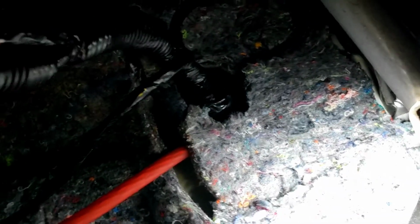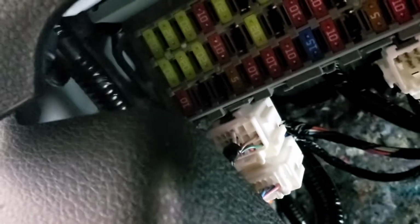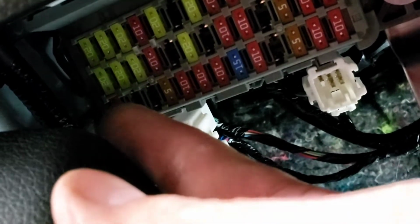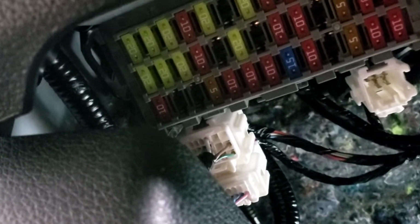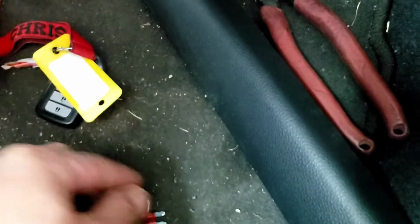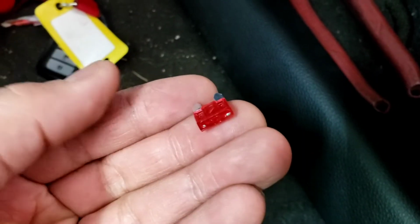And this remote wire, I'm going to hook it up, actually I'm going to do it from a remote wire instead. I'm going to hook it up to that wire right there. I'm going to show you which side it's going to be. That wire is accessory, number 10A is accessory. Now this is the fuse that came out of the car, so I'm not going to use that type. I'm going to use this type instead. It's called a mini fuse, ATC.